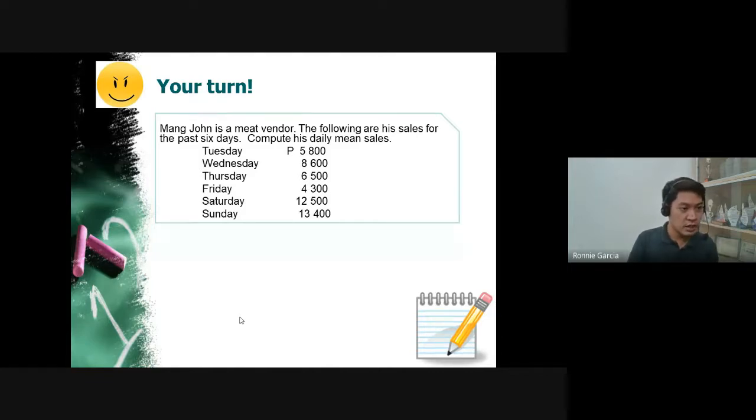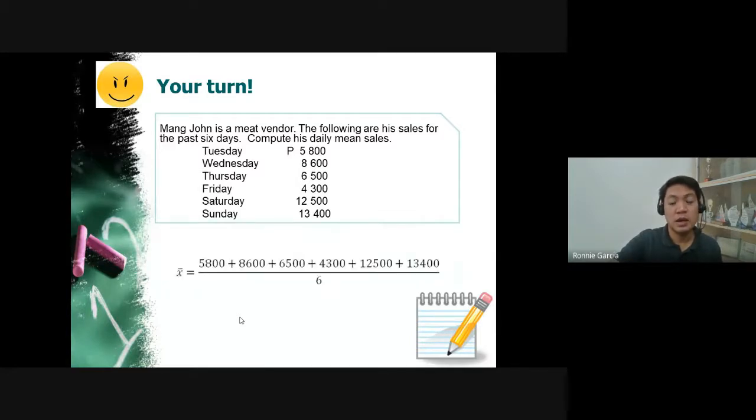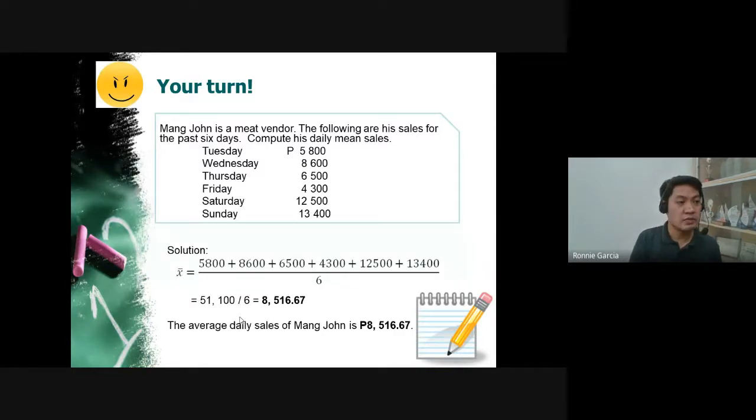There are a lot of answers already. I think this is enough for us to check who got the correct answer. So may nagbigay ng maraming decimal point. So again, when you talk about money, dalawa lang yung last na pwedeng i-convert or centavo. Meron pa bang mas maliit sa centavo in our currency? So far, wala, no? So last two decimal places lang. So you have to add all the numbers and divide it by the number of items since there are only 6 days na binigay dito and 6 amounts. So divided by 6. And that is 8,516 pesos and 67 centavos.